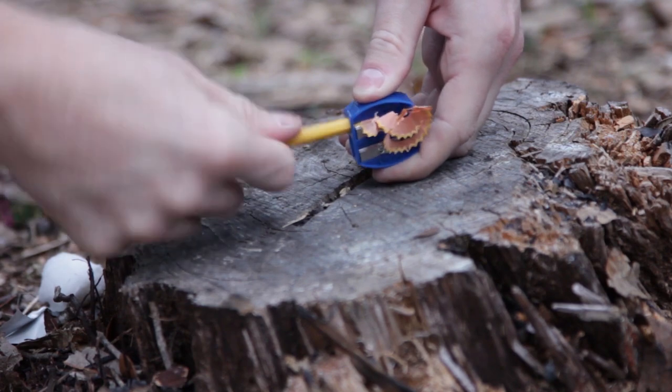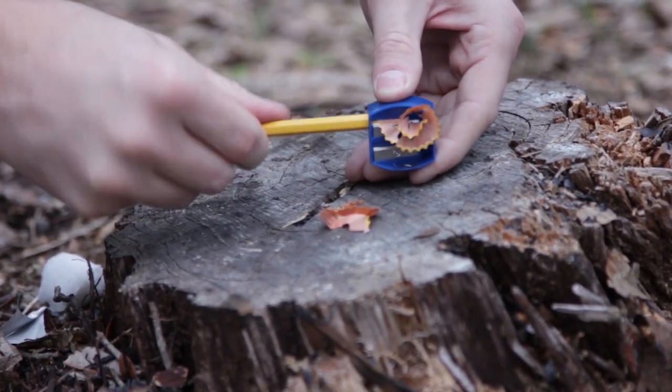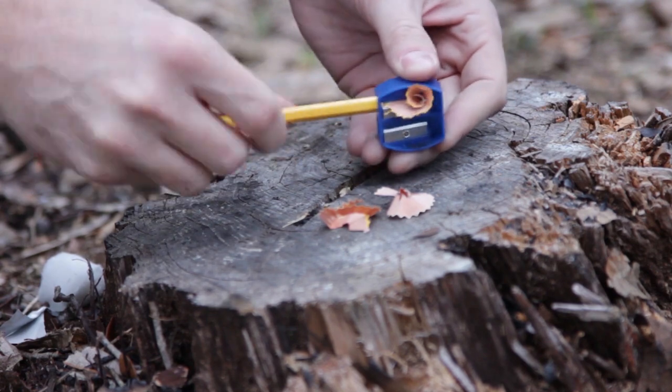So let's use it just like this. See how it's coming off pretty easy? Then we can break this lid. And what it's really doing is just making thin fire starter.